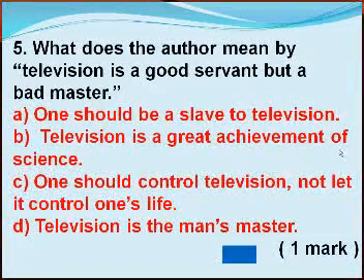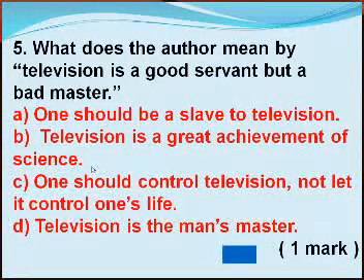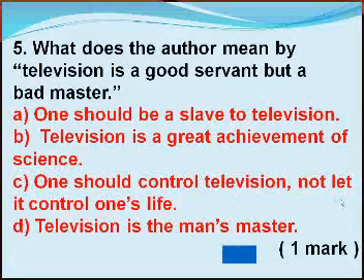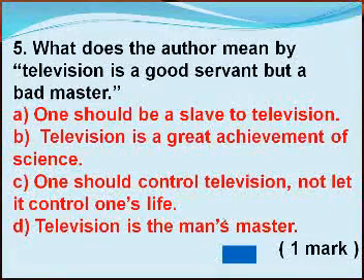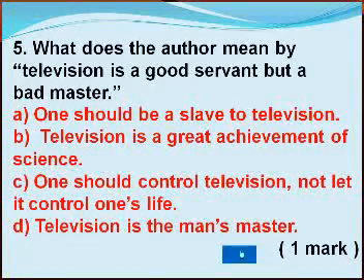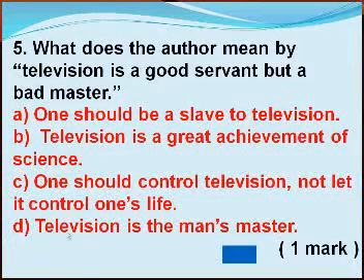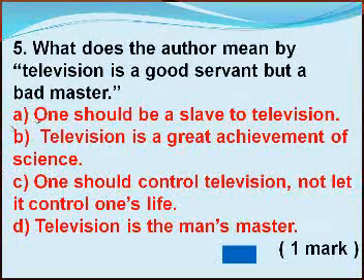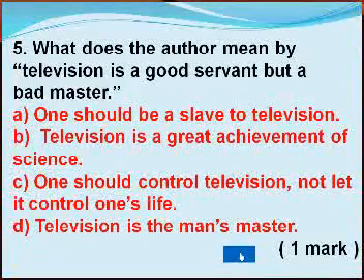Television is a great achievement of science. Is this what is meant by the sentence? One should control television, not let it control one's life. So the person should control television. Television is the man's master, which is actually the same as A. So let's go back to the part of the text where the sentence is mentioned.